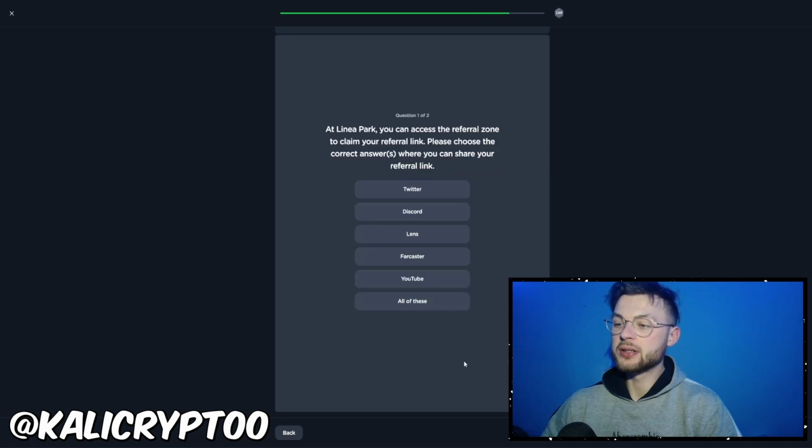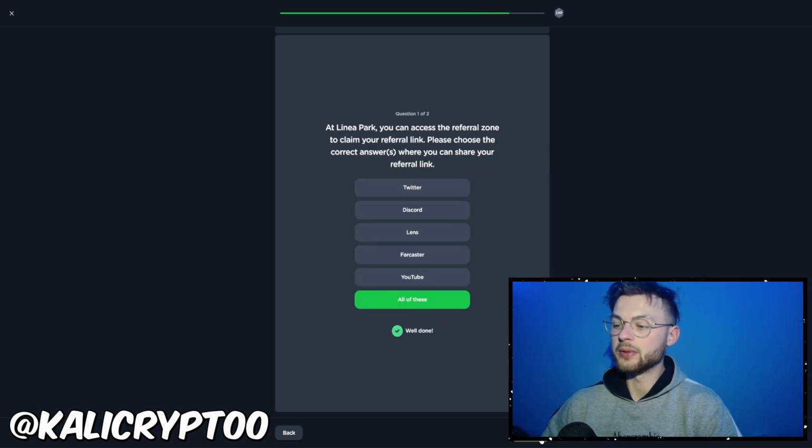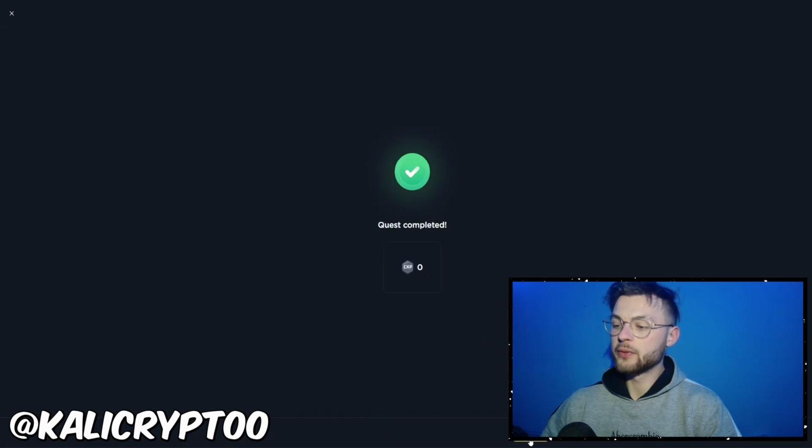So now we've got 2 questions. So one of these questions is you want to select all of them as well. And again, you want to click all of them. So for this one, we've got 0 points again.